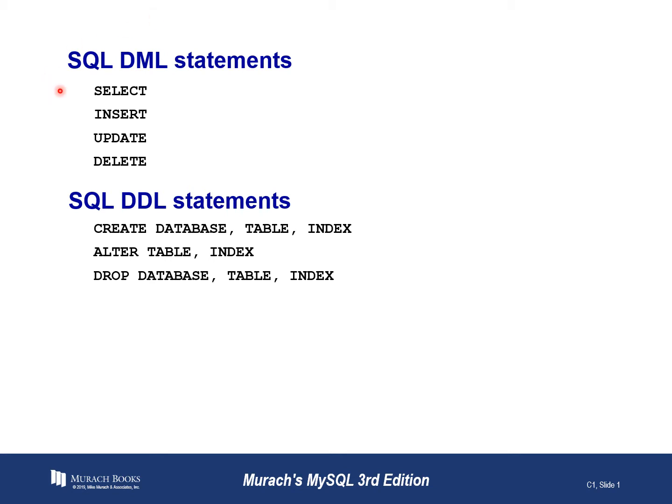There are two types of statements, broadly, if you categorize. The first type is SQL DML statements, or data manipulation language statements. And the second category is the SQL DDL, or data definition language statements. You can use some of these statements to manipulate the data in a database, and you can use the others to work with database objects.